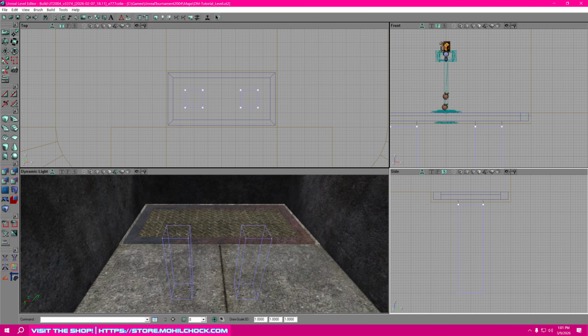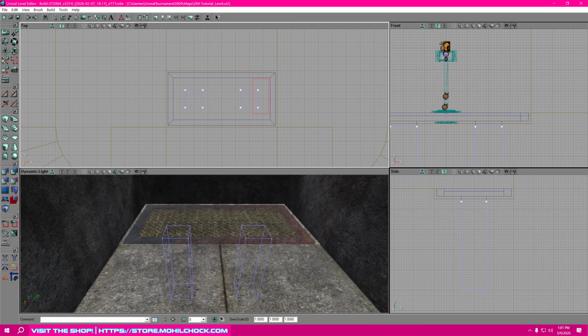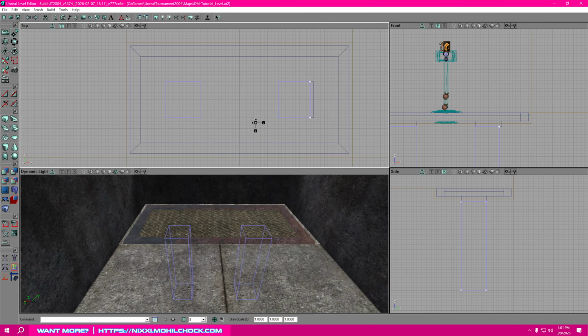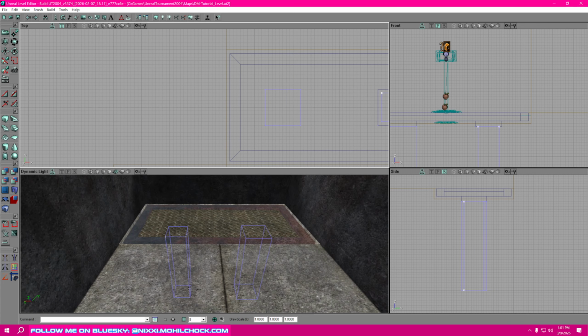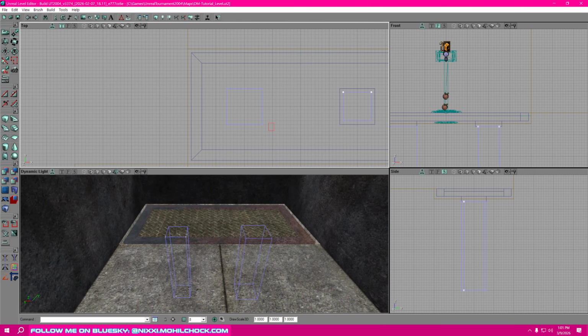And drag these down so that they match up to the bottom, because we're also going to shrink these in an additional grid space. Just like that.